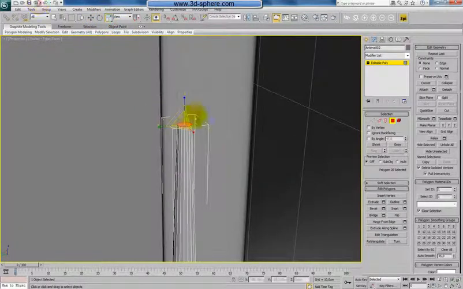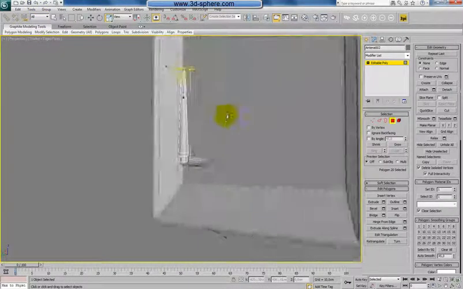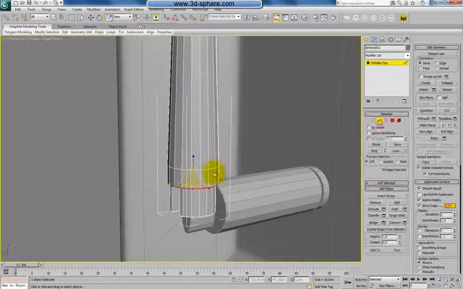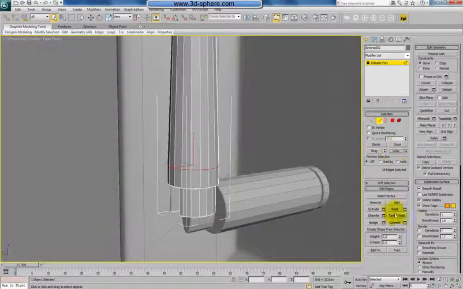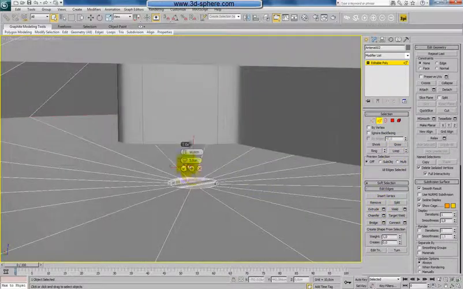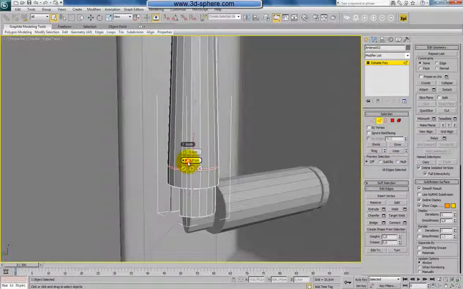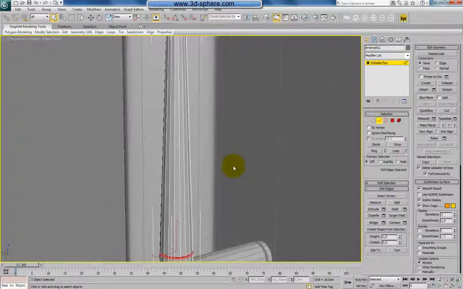Oops, not that axis, but all. Just a bit. Okay, while I'm thinking on that, perform here extrude. Small one, of course. Like that. Loop that, chamfer that. Okay.